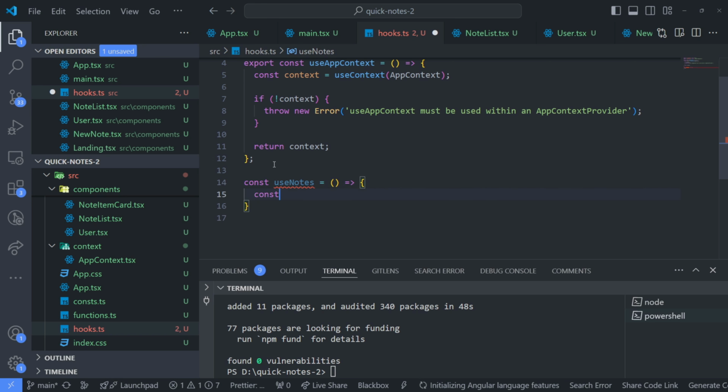And what I'm going to do is I am going to use useQuery from React Query. Alright, so let's import it.